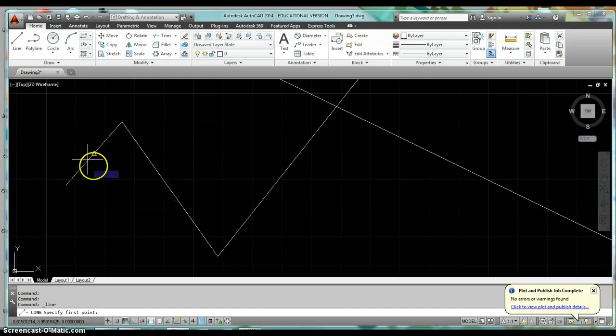And so you'll notice that anytime you get anywhere close to the midpoint, the object that you're creating is going to snap to that midpoint. So here I have my little triangle turned on. If I left click, now this new line that I'm creating is attached to the midpoint of that line. So I can draw that line off of there.